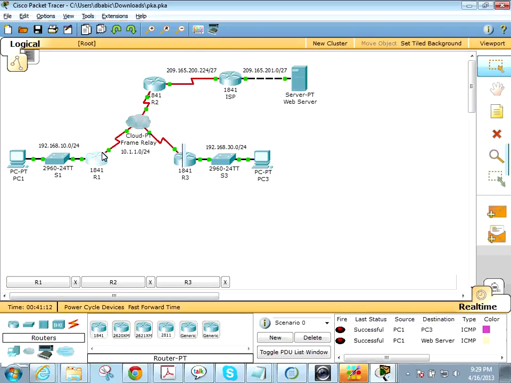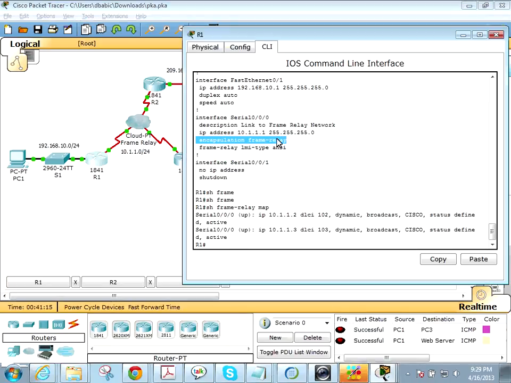Do these particular routers have any special frame relay software? No, it's your serial interface, the same serial interface that you use to connect to the frame relay switch. The only thing you need is encapsulation frame relay. Before it was encapsulation PPP or encapsulation HDLC. Now it's encapsulation frame relay.